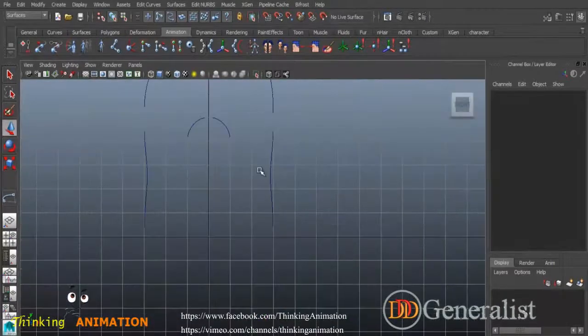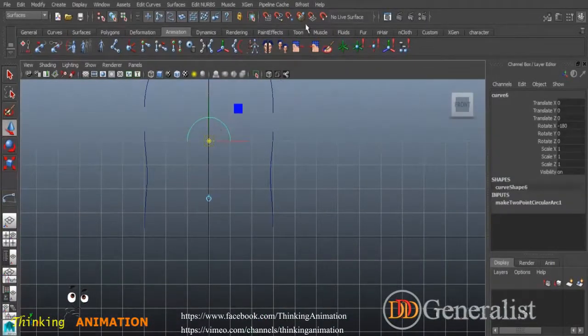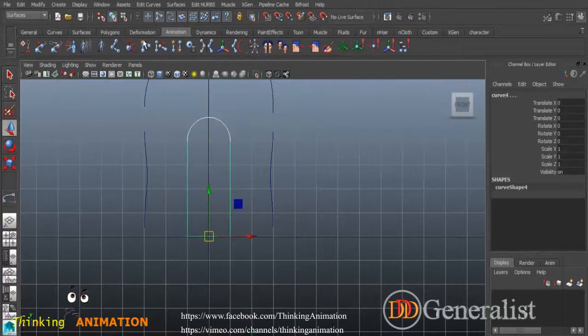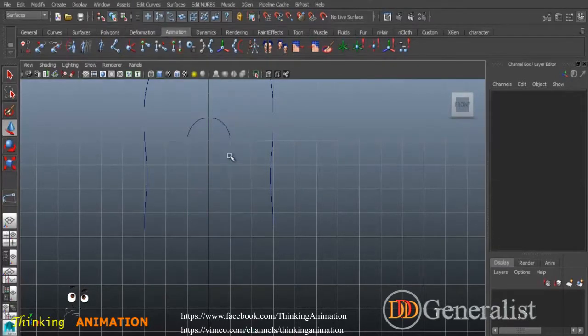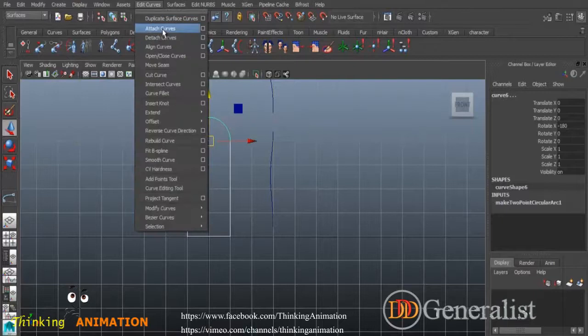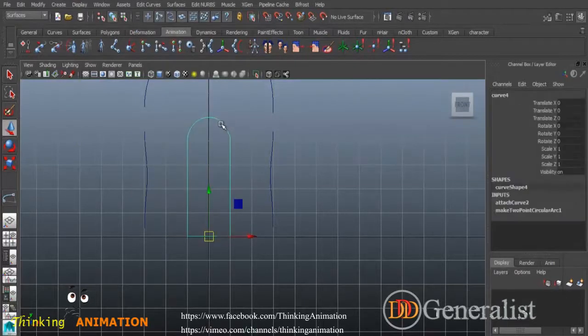Come back right here. So we have this one selected. Press insert once again, and this one selected, and go attach. The same problem we have. Select either this one and reverse curve direction, this one, go and attach, and this way you have them.